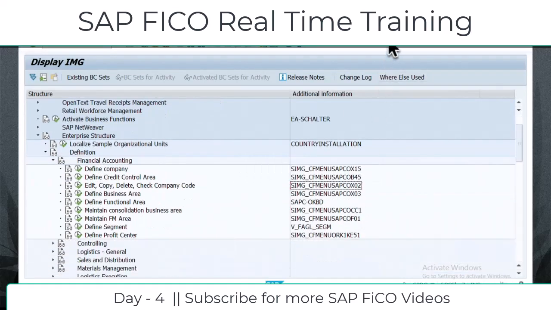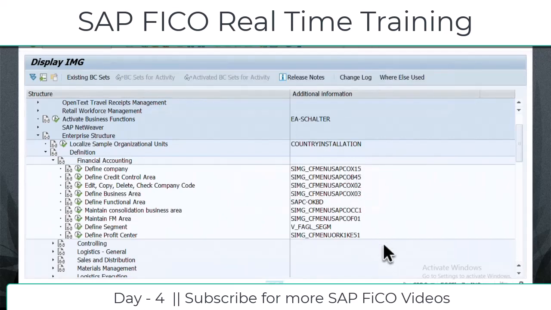Okay, now if I ask you, check that. Tell me, what is the transaction code for business area? The last 4 digits is the transaction code in this additional information. Prati step, OX03. So far, OX03.